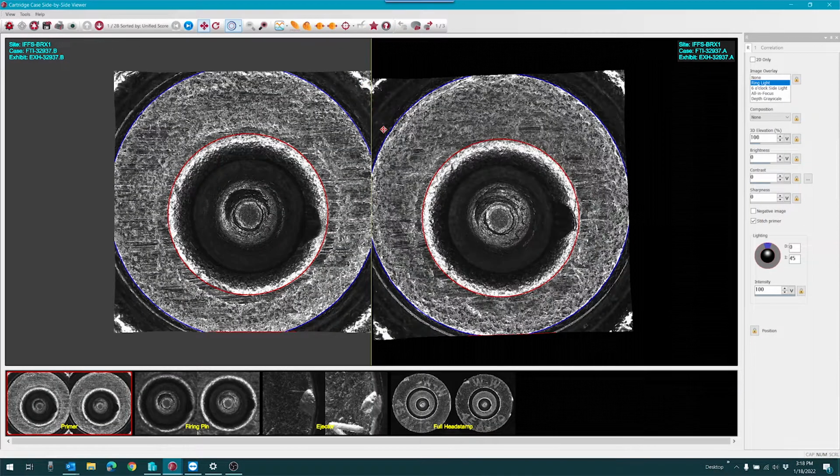Now I have this set up to emulate the factory defaults again, and so the pair of images that we start off looking at here are actually the ring light image here. We can see the image overlay. Our choices are none, ring light, which is selected, side light 6, all in focus, or depth grayscale. And that image overlay you can combine with a composition as well to get a different experience for how you view the actual exhibits. So from that ring light view, I would actually go down and select depth grayscale.